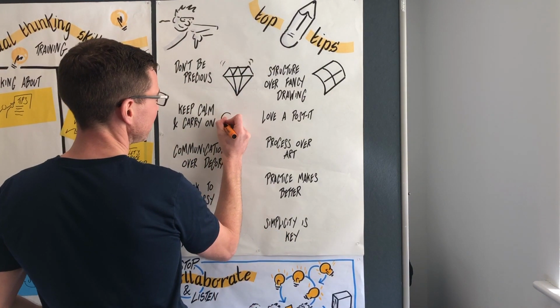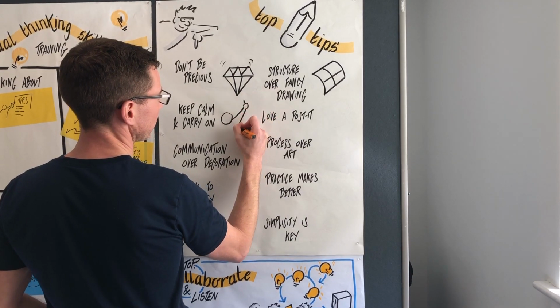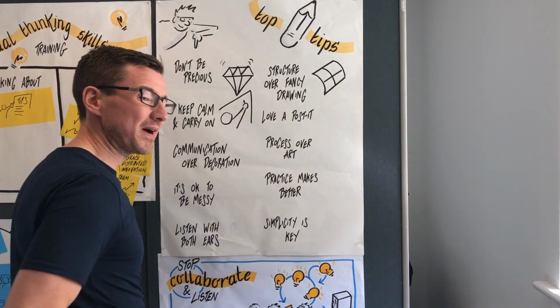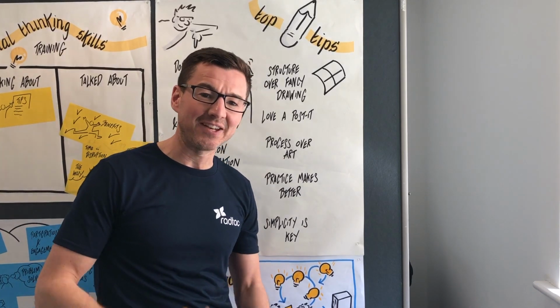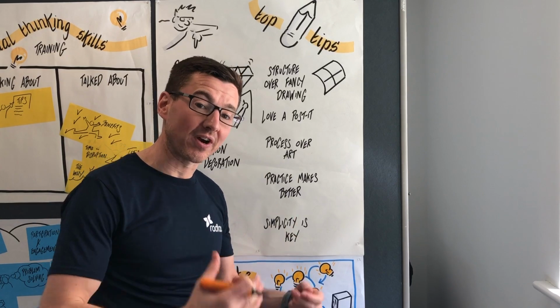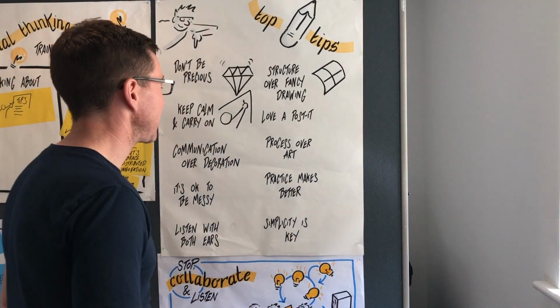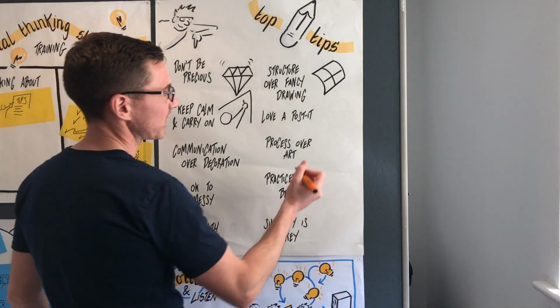Keep calm and carry on. So when this person's drawing away here, it doesn't matter if you spell something wrong. It doesn't matter if you draw something a bit weirdly. At the end of the day, you're trying to generate ideas and solve problems and communicate. So keep calm and carry on.